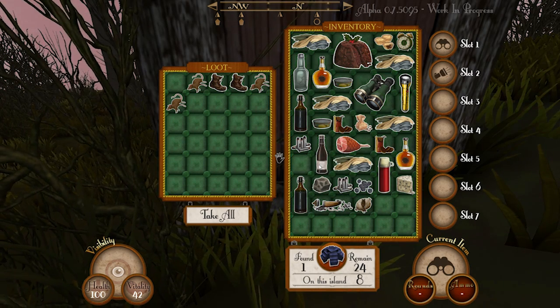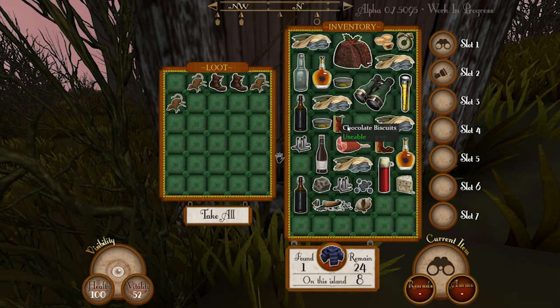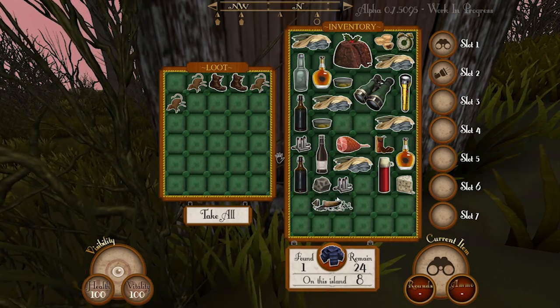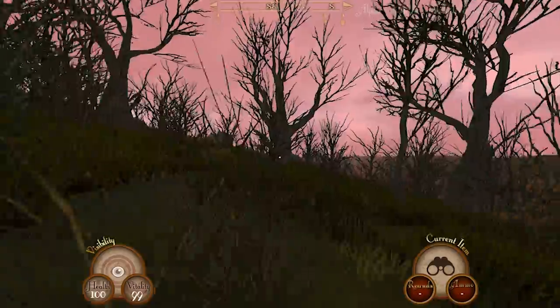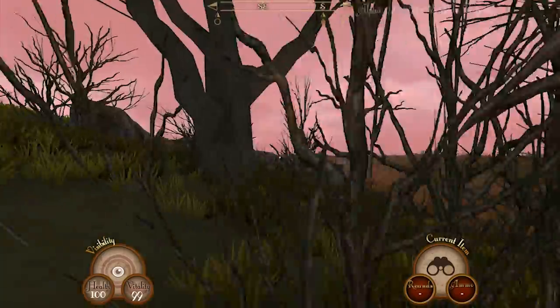Let's eat some mince pies. 42. Eat a bag of mints. 52. Okay. Cookies or chocolate biscuits. That's 10. So everything's 10. Blackberries, 10. Oh, my God. Oh, well, the boiled haggis was more. God damn you, haggis, you beautiful thing. Okay. So that's what vitality is. So I'm assuming the more I run stuff, the more I use up.